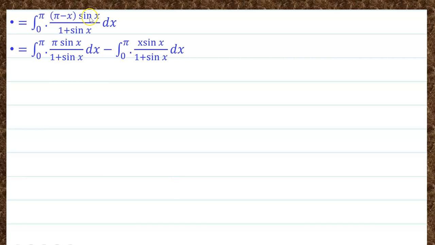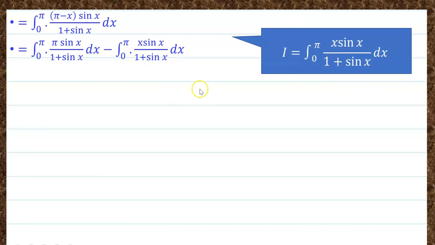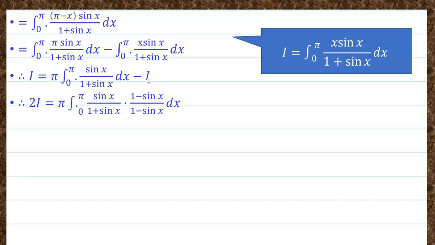ओके, या sin x ने pi ला मल्टिप्लाय करणार, and then you will get this type of integral, pi times the integral 0 to pi sin x upon 1 plus sin x dx. Next या sin x ने minus x ला मल्टिप्लाय केल्यानंतर you will get minus the integral 0 to pi x sin x upon 1 plus sin x dx. Now here again the original integral, but what is this? This is again I. हा minus I लेफ्ट हैंड साइड घ्यायचा, that is I plus I, 2I होणार, that is 2I is equal to pi times the integral 0 to pi sin x upon 1 plus sin x.